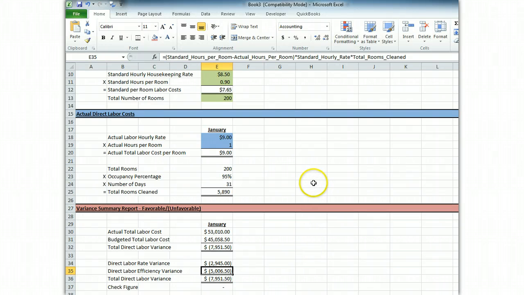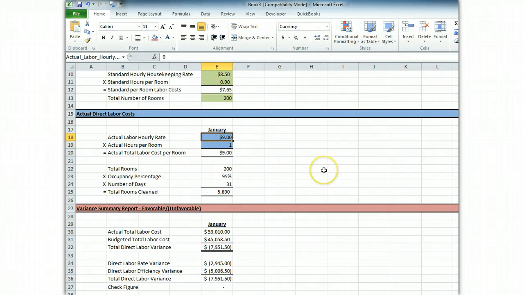Now before you go on and complete your project, check your math. Make sure you're doing the right thing. The easiest way to do that is to set your actual rate exactly the same as your budgeted rate. So think about it. If my actual rate is going to be the same as my standard rate, then my rate variance, which is right here, should disappear. And it does. So that means there's no variance between my actual and my standard rate.